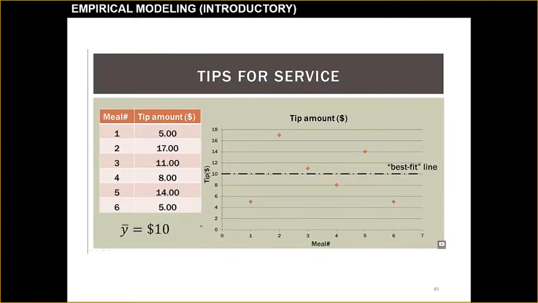Right. So he had mapped that data, that in meal 1 he got 5 rupees, in meal 2 17 rupees, in meal 3 11, okay, in meal 4 8, and in meal 5 14, meal 6 5. So what did he do with it, he took an average, or listen, that is all you can do. Yes sir. So he took an average of the data and made a best fitted line through it, drew it, and that best fitted line gives $10, or 10 rupees in Indian currency, right? So this is the mid value, and he expects that he will get about $10 for the tips, near about 10, and this is the deviation.